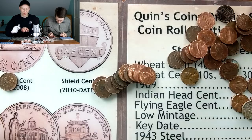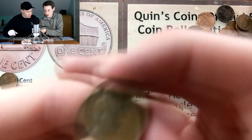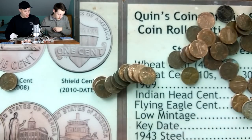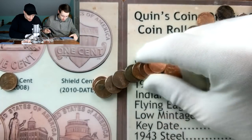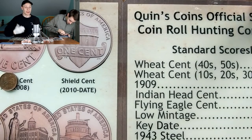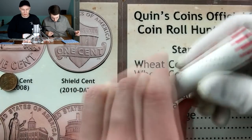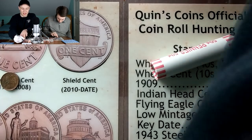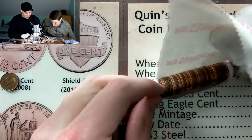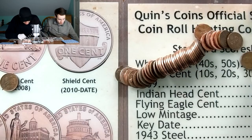I thought that was a 1976 at first but it's a 1946 Denver - might be the rarest coin found today at 315 million minted. Not extremely rare but the lowest mintage yet. That brings Kevin up to 36, within 10 points. Kevin is a little ahead in rolls though - seven to my nine - so he'll need to give me a chance to catch up.